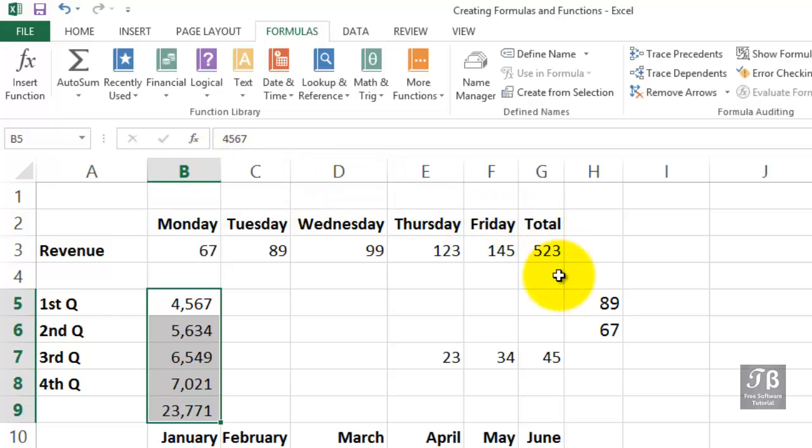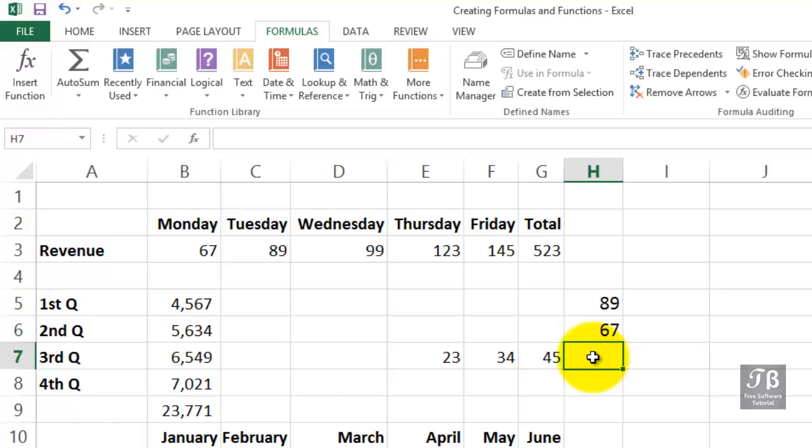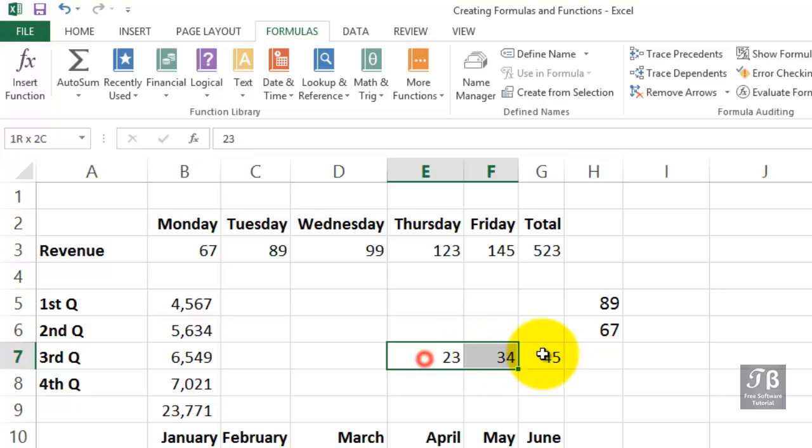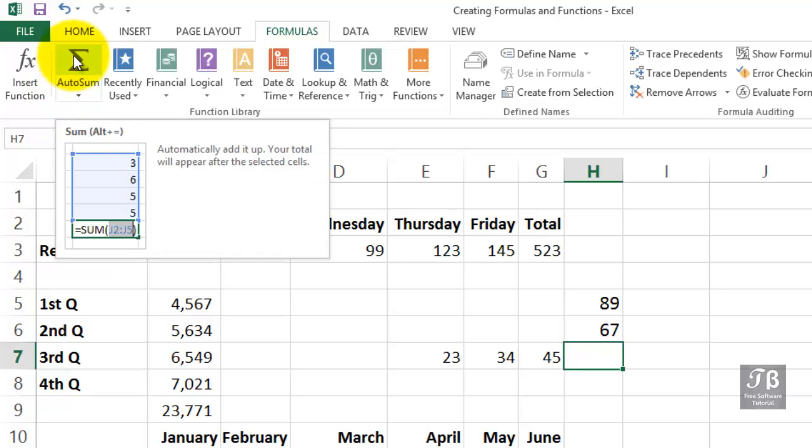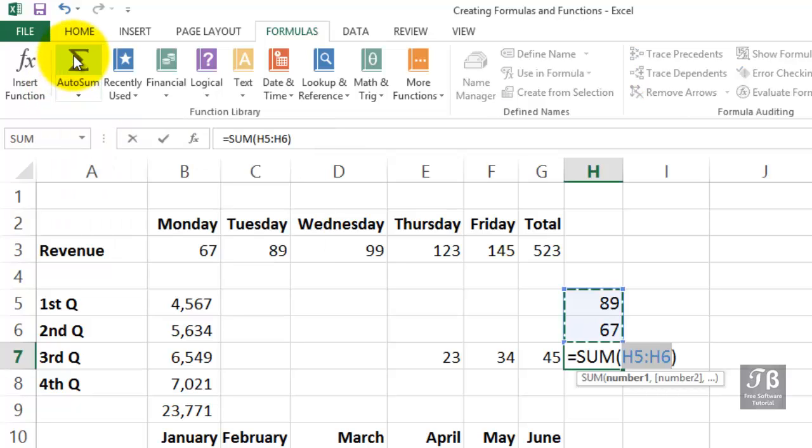Sometimes you'll run into a situation like this. What's AutoSum going to do here? Is it going to add from above? Is it going to add from the left? AutoSum always looks upward first. So if we click AutoSum here, we'll see this prompt. And if we don't want to add those two, but we want to add the cells to the left, we'll simply use the mouse and select the cells to the left, and then press enter.